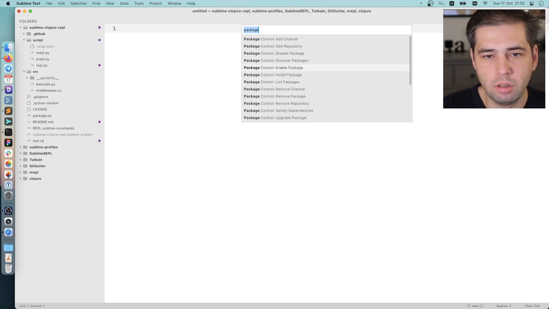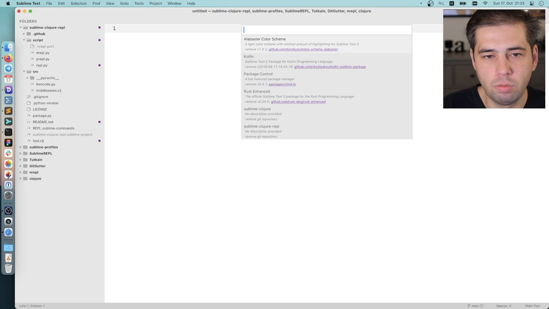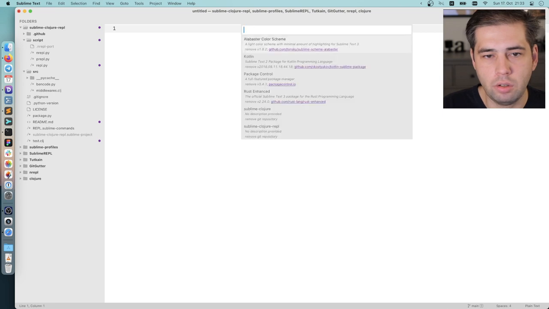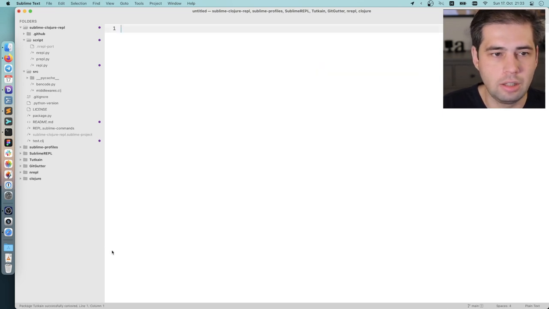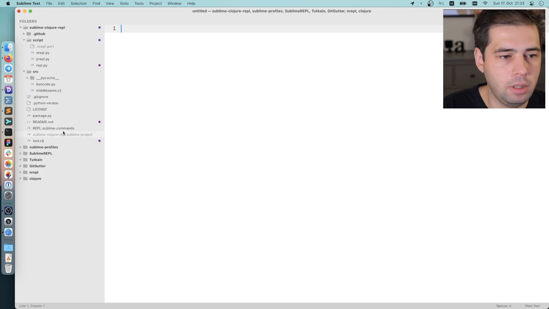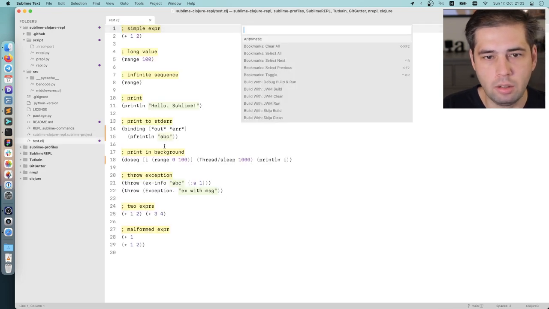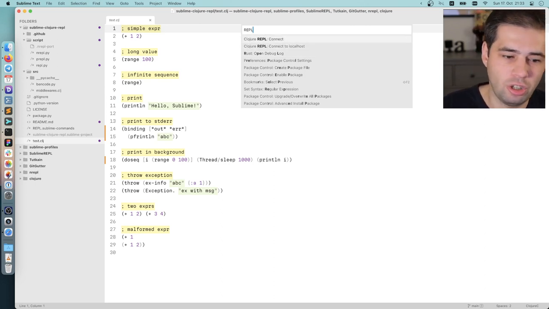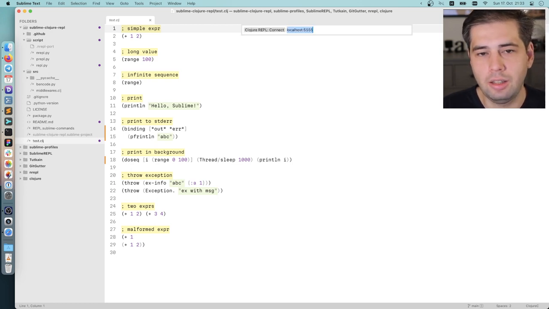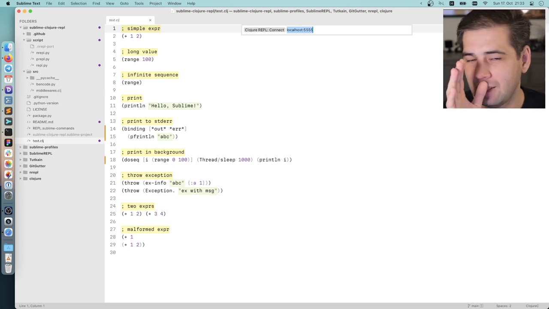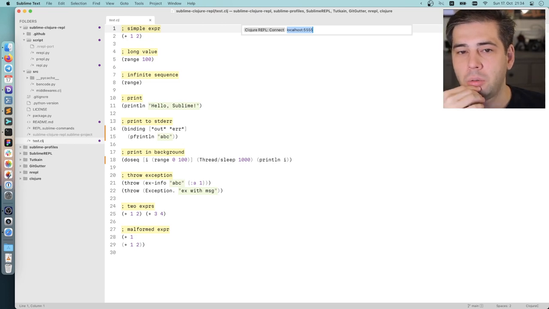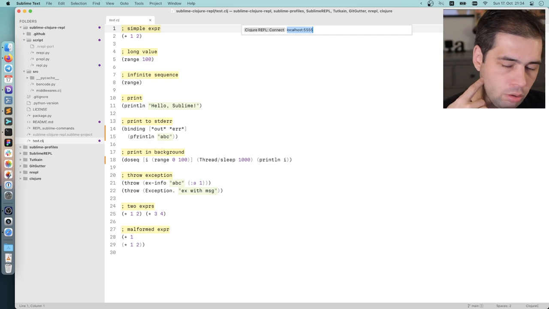First of all, I'm going to remove what we installed here, this and Tutkane, so it doesn't get in my way. I'll probably restart Sublime just in case. I don't want them here. So we have this, and searching REPL gives me two commands. One is connect, the other one is connect to localhost, which is just a shortcut, really. So let's click connect. I have a default set to this. In the release, there will be no default, of course. Maybe localhost will be the default, but yeah, so we press enter.